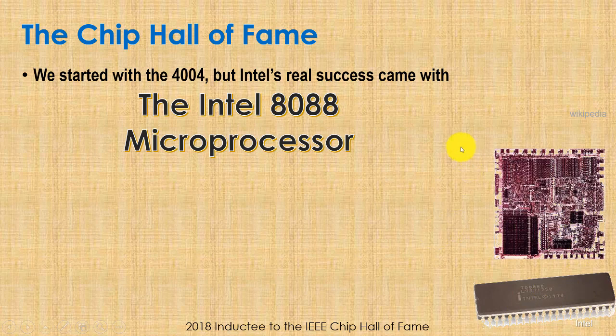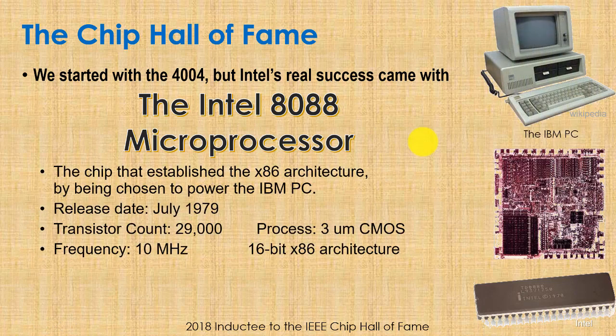You can see it's a bit big. It had a bit more pins and so forth than the 4004. It's a later version of the Intel microprocessor. And the reason that it became so successful, and the reason that it's such a famous chip, is because IBM selected this chip to put it in their PC, their personal computer, which brought the computer into our homes and is the best-selling computer of all time. And it was based on this Intel 88 processor.